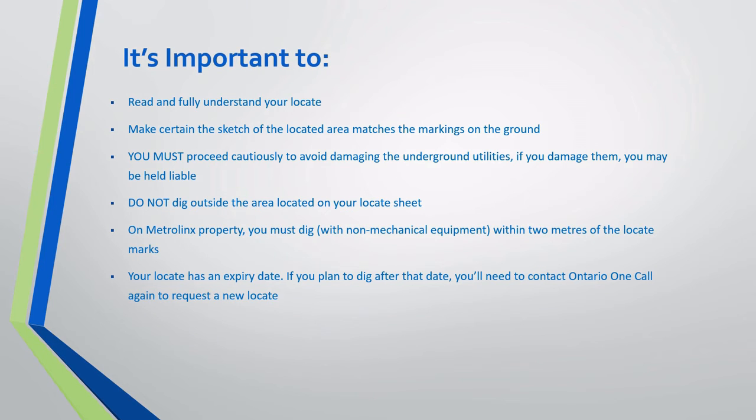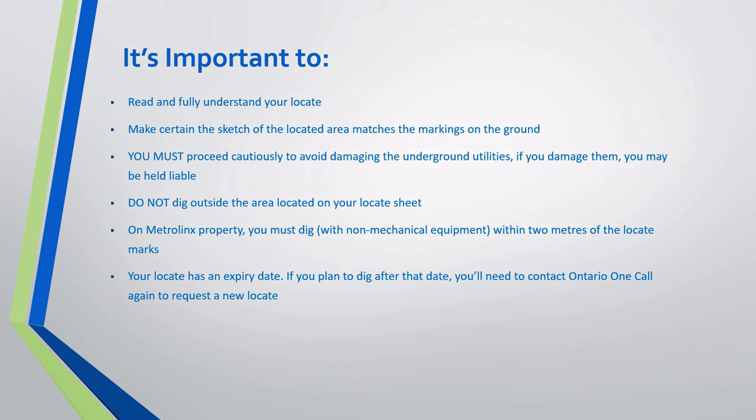It is important to read and fully understand your locate. Make certain the sketch of your located area matches the markings on the ground. You must proceed cautiously to avoid damaging the underground utilities. If you damage them, you may be held liable. Do not dig outside the area located on your locate sheet. On Metrolinx property, you must dig with non-mechanical equipment within 2 meters of the locate marks.